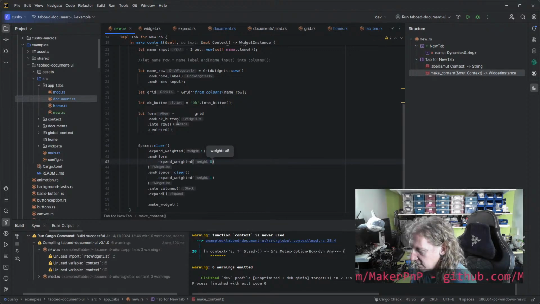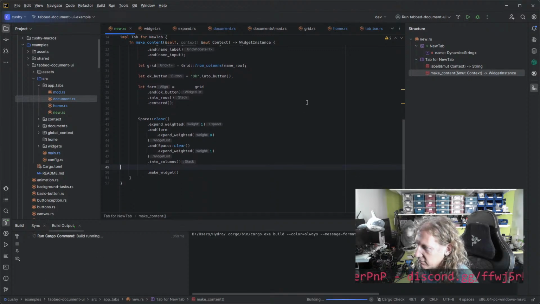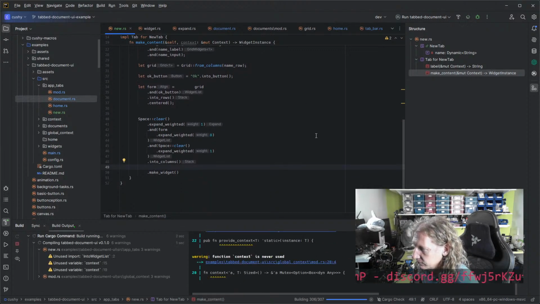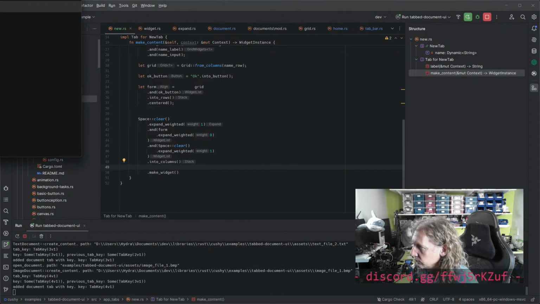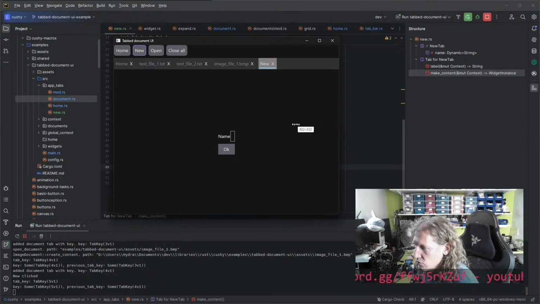And 8. And then we've got 10, I suppose, into columns. And then what is this? Expand what? I honestly have no idea what's going to happen there right now. Let's just run it. New.